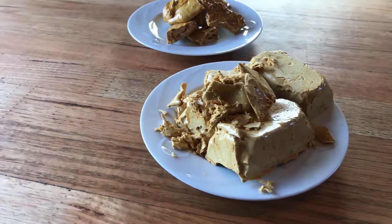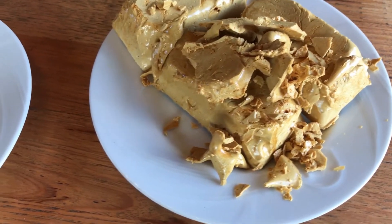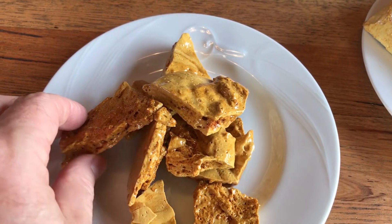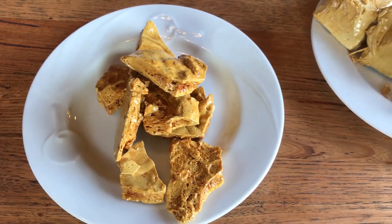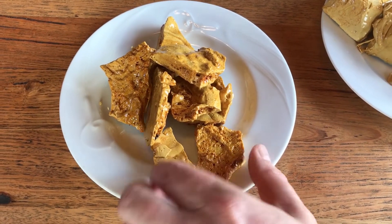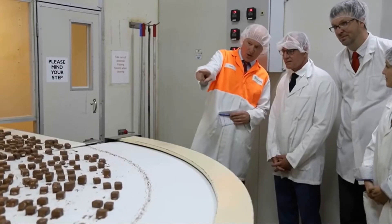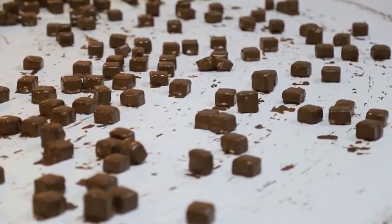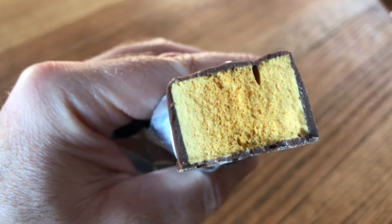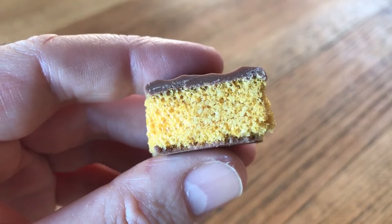Once hard and brittle it will break easily and you can tuck right in. You'll need to store it in an airtight container because honeycomb has a strong affinity for water - if left out it will absorb moisture from the air making it very sticky. This batch on the left was left uncovered for about 10 hours and you can see it's darker in color with a noticeable sheen and has become terribly sticky. This is the reason honeycomb is almost always sold coated in chocolate - the chocolate forms an airtight layer that keeps moisture out. A hundred years ago lollies weren't sold in airtight wrappers, so confectioners like the Hoadley family who created the Violet Crumble had to come up with a way to keep the moisture out, and the chocolate method proved to be a hit.